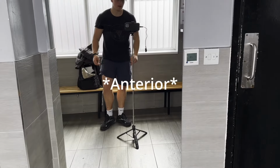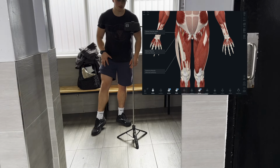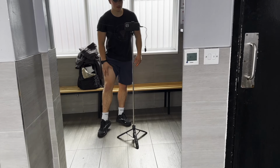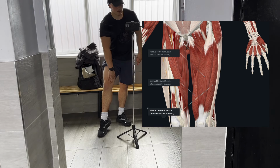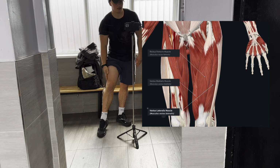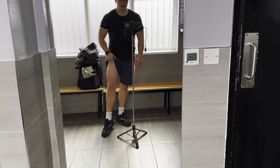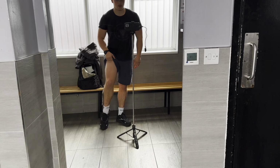So in the medial compartment of the thigh, you've got muscles up near the top that control external rotation, abduction and flexion of the hip. But we're interested in the quadriceps, which is made up of 4 muscles: the rectus femoris, which kind of lies in the middle, the vastus medialis, which comes down here, the vastus lateralis, and the vastus intermedialis, which is just below the rectus femoris. And the action that controls is extension of the knee joint.